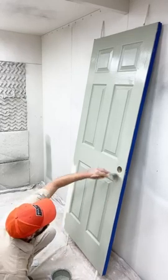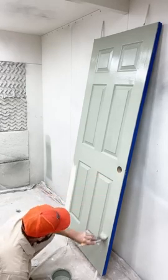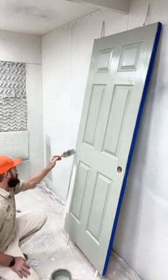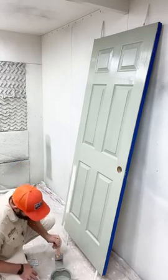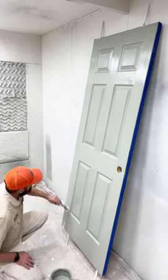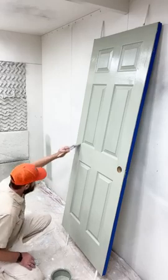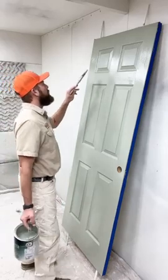Brush is getting dry, reload. There we go. Again, be intentional about filling that porous edge. There we go. And staying wet just long enough where I can blend in the top and the bottom half of this door. So I timed that one right. Okay, now just looking for drips, looking for sags.